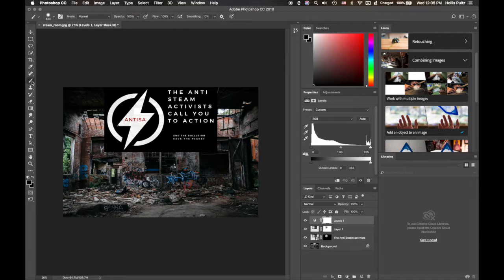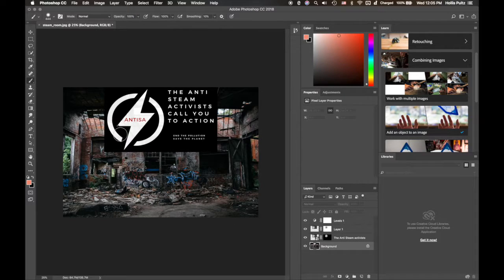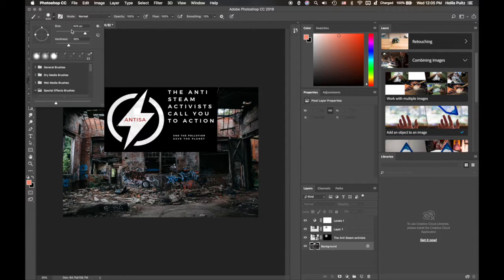Alright, so I'm going to go on the background. I'm going to take and use a paintbrush to make our hardness like that. Shrink it down. Shrink it down a little more. We have like little ropes holding this thing up. Right.